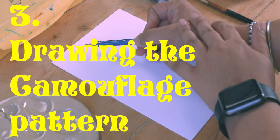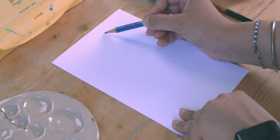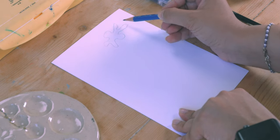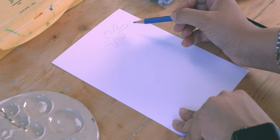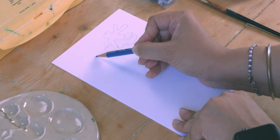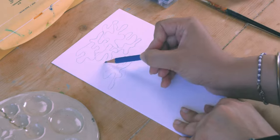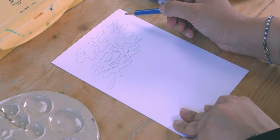In the last exercise that I told you, we hold the pencil from the back and make those different shapes here. Be more precise about it. Make it a little bit more elongated. And you see that one? Now I'm just going to keep on going from this basic shape that I drew, making it bigger and smaller as we go on and on. We're just going to quickly finish the whole surface like this.